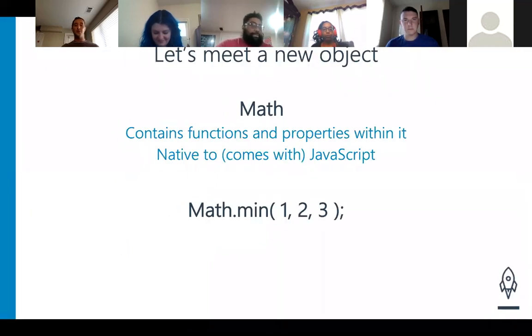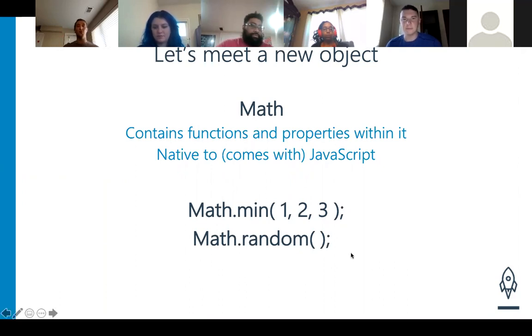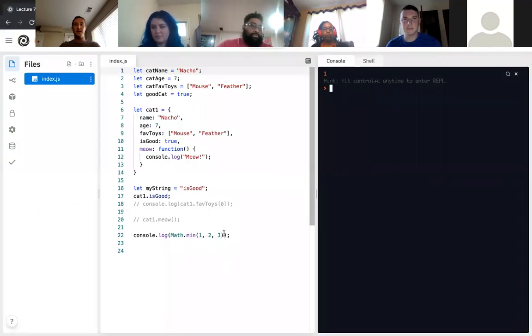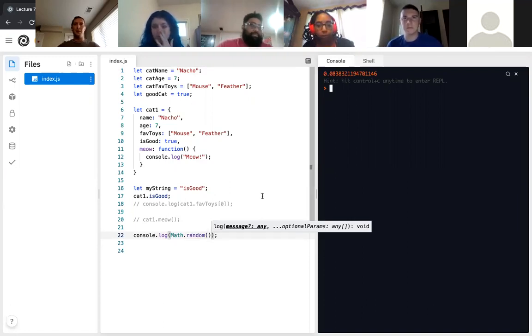Now, one more I want to show you as well is math.random. Now, it sounds kind of cool. What is math.random? Well, it gives us a number between 0 and 1, never actually being 1. And the computer just picks a random decimal number from 0 to 1 and gives it back to us. Let's go ahead and see that in action. We run that. It gives us this weird giant decimal back.